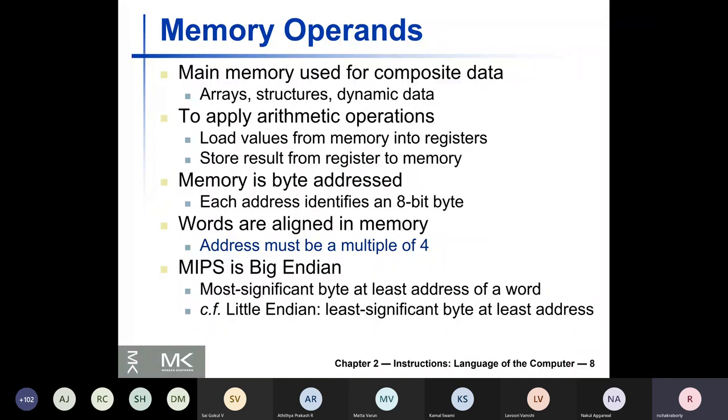Okay. And the name big endian and little endian has come from a famous English novel called Gulliver's Travels, in which this traveler Gulliver went to some strange country where there was a fight between two tribes. One of them was big endian and the other was little endian. The fight was about when you break an egg. The egg has an asymmetric shape. One of the ends is larger and the other end is smaller.